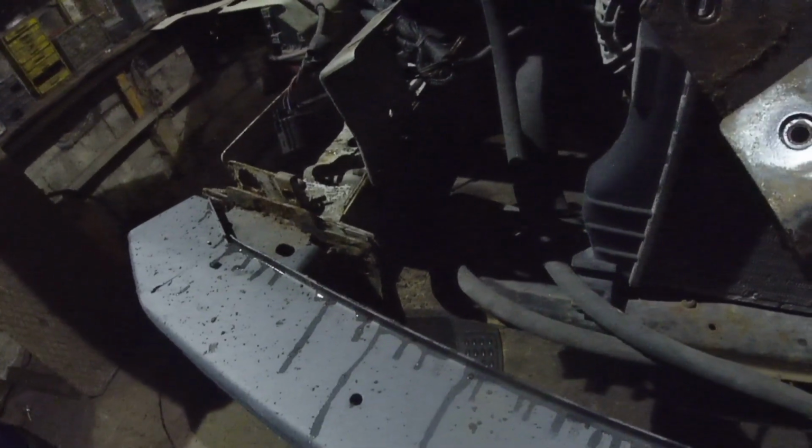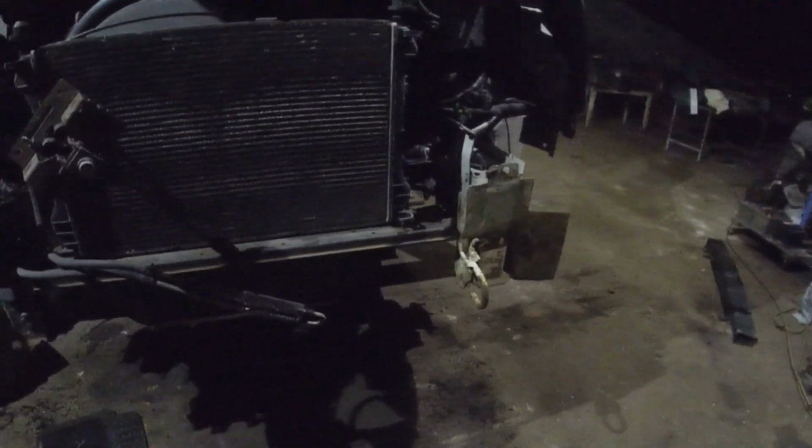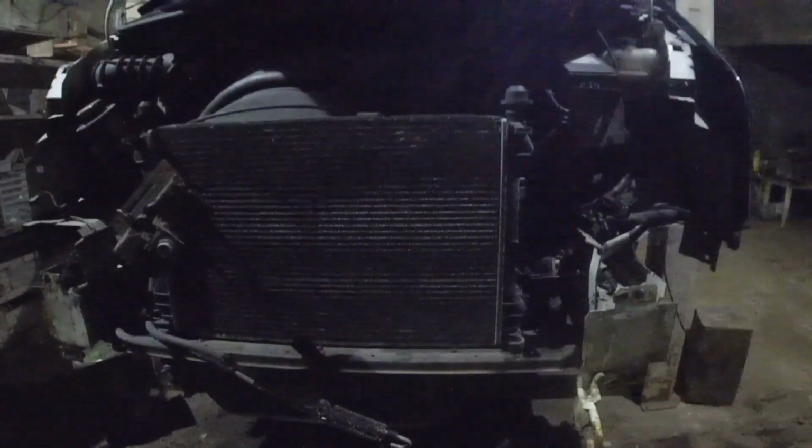That crash bar actually does fit up there. Yeah. What I'm going to do is drill them out, and the holes are fairly big there, so I'll have a bit of movement to line all the panels up when that comes.